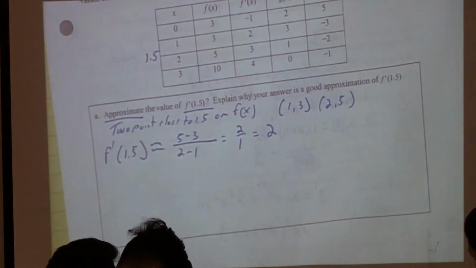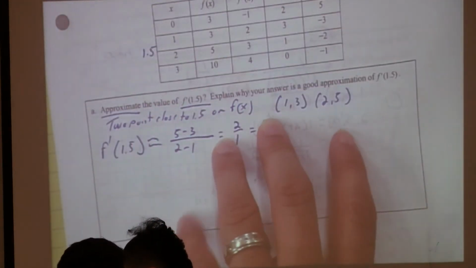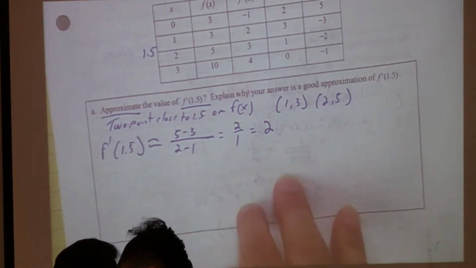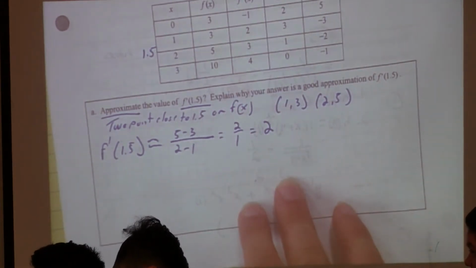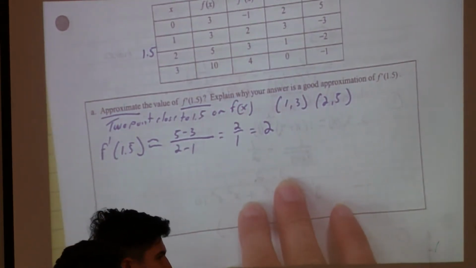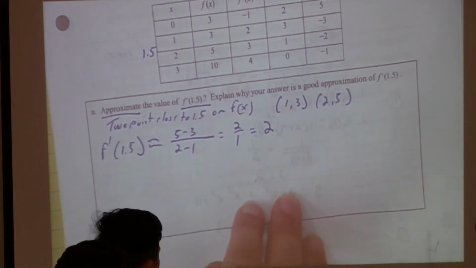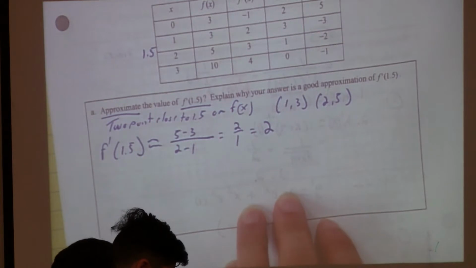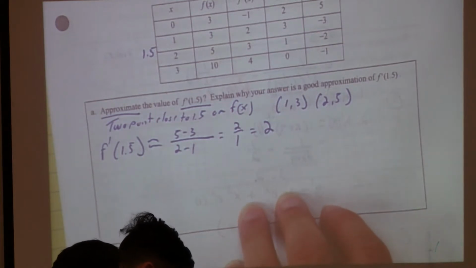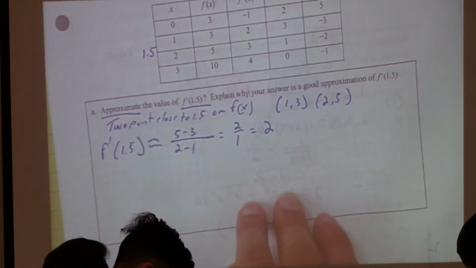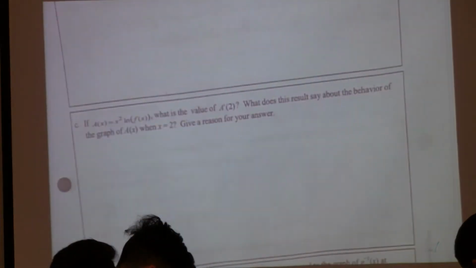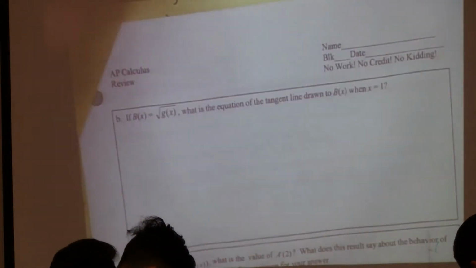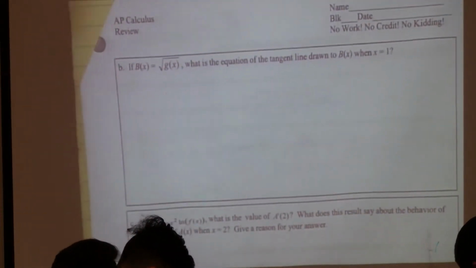They're too far, right? Make sense? So then how do we explain? How do we explain? Didn't I just say that? Oh, because the 2 points are close to the... Very good, because x equals 1 and x equals 2 are very close to x equals 1.5. Yeah, so there are 2 points that are close to the point of tangency. Good? I don't like that I have to be flipping back and forth, but oh well, let's do it.